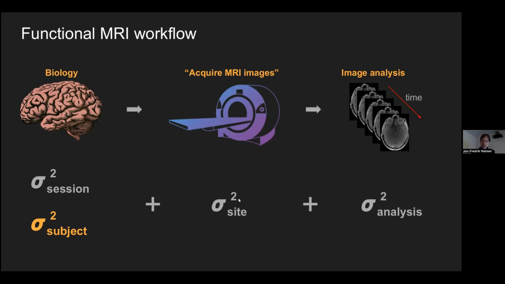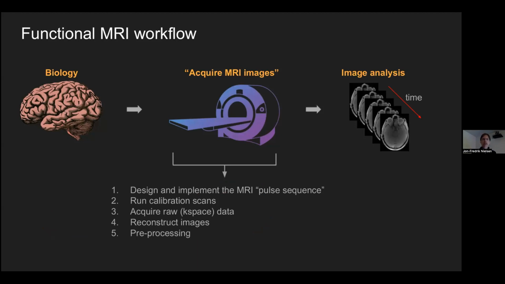The variability in acquiring the images is really what I want to focus on in this talk. And so, leaving aside any other variability, we'll have to accept that it exists, and if needed, design our study to measure those. But we hope that we have a method here for minimizing the site variance or inter-site variance to the greatest extent possible. And so that's where our work fits in, right in the middle here.